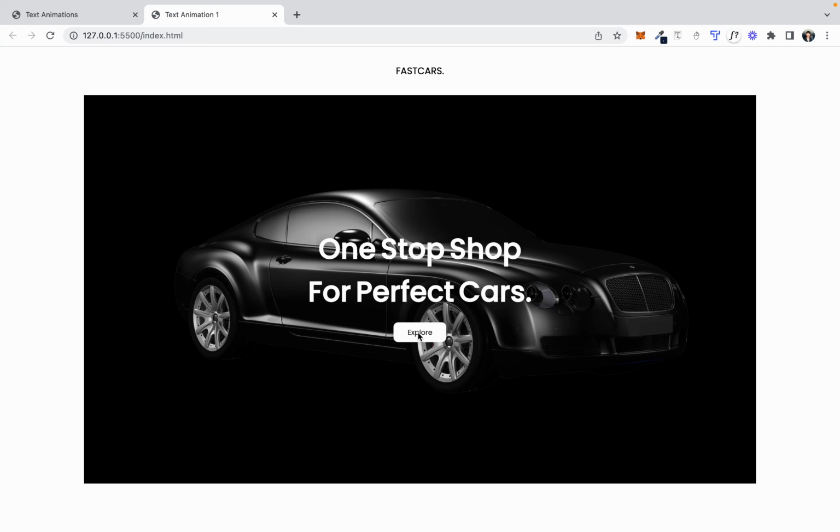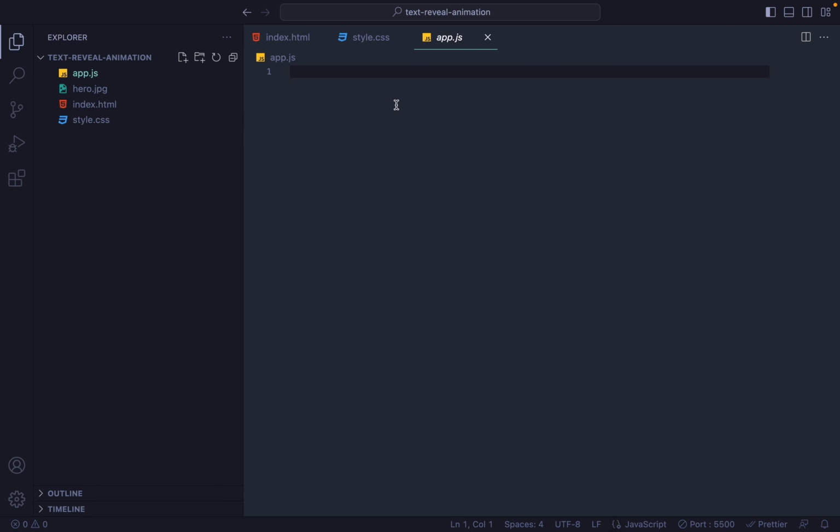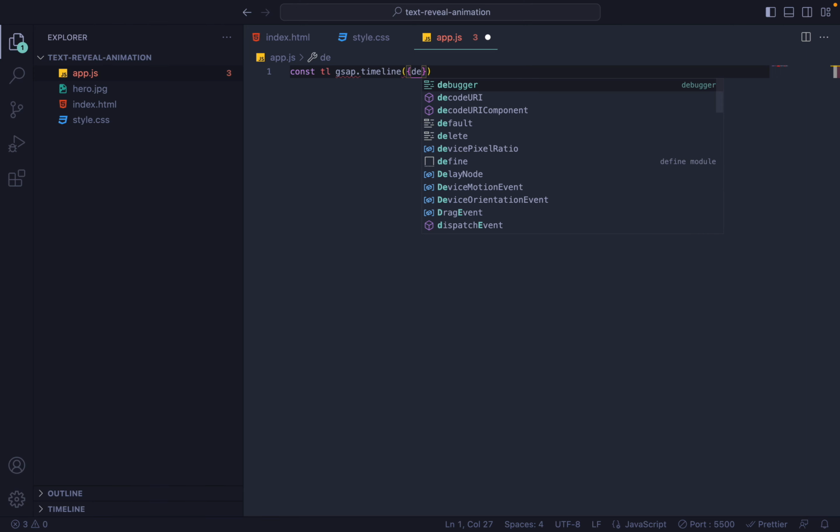All right, now that we have that, let's start working with our app.js to make this animate. So the first step, as usual when working with GSAP, is to create a timeline for your animations. Const timeline, GSAP.timeline, parentheses, brackets. And within the brackets, you want to create a thing called defaults.